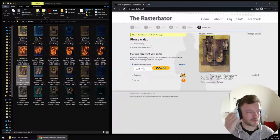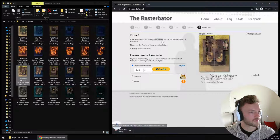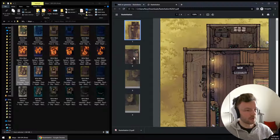And this will take a few seconds before spitting out a PDF file. Here we are. And once that's downloaded, you should be able to open up this PDF file. And as you can see, this resembles our old PDFs quite closely.